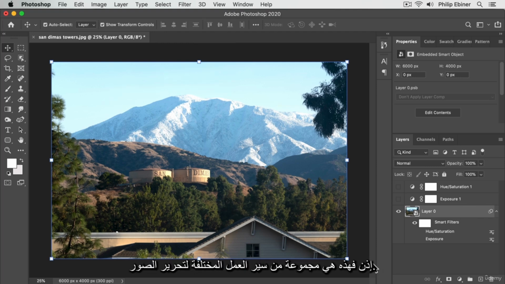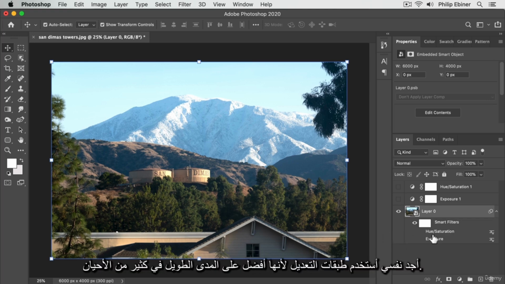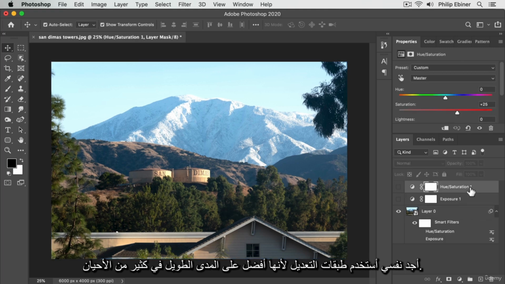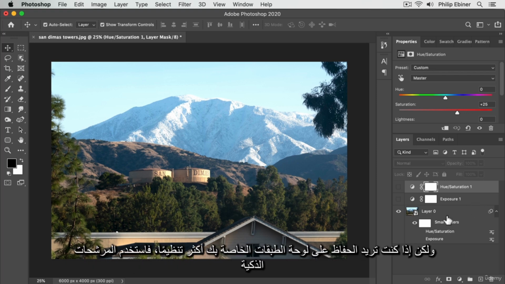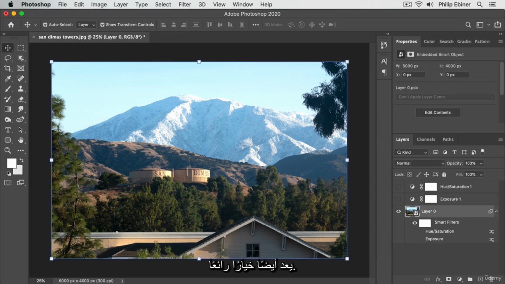So those are a couple different workflows for editing photos. I'll leave it up to you to decide which one you want to do. I find myself using the adjustment layers is better in the long run a lot of times, but if you want to keep your layer panel a little bit more organized, using the smart filters is also a great option. So in the next lessons, we're going to be going over these specific layers that I think are most important to understand, so you know how to fix a photo and make it look even better.